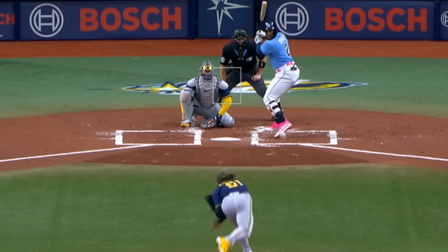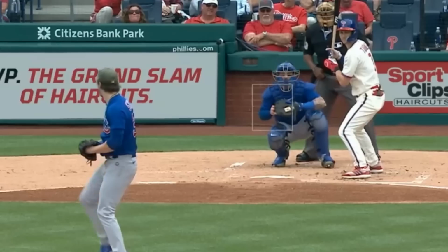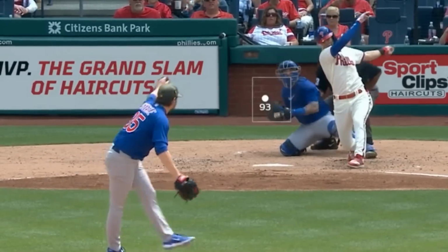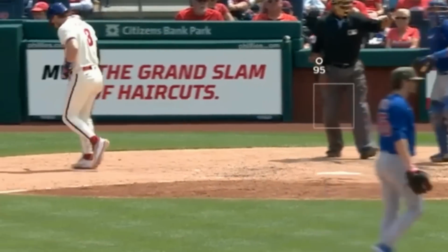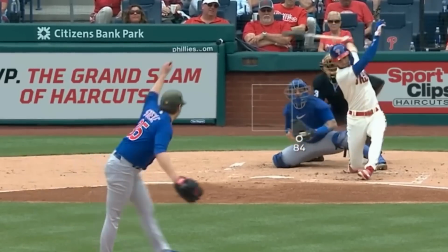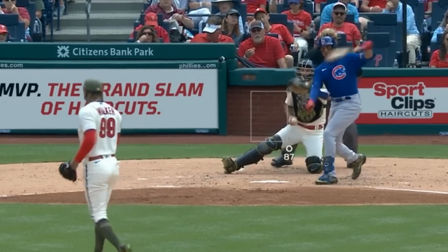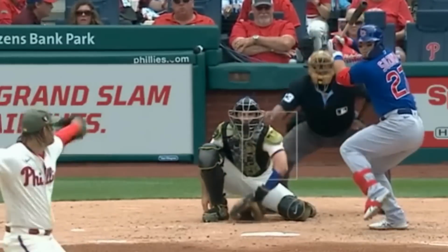Freddie Peralta had these sliders on his way to 4 strikeouts in 6 innings. Justin Steele relied on his sliders and fastball, and got a sword on this elevated fastball, and had 6 Ks in 6 innings, giving up no runs and only 4 hits. He faced Ty Walker, who had this splitter and backdoor 2-seamer, and had 3 Ks in 5 1/3 innings, giving up no earned runs and 2 hits.